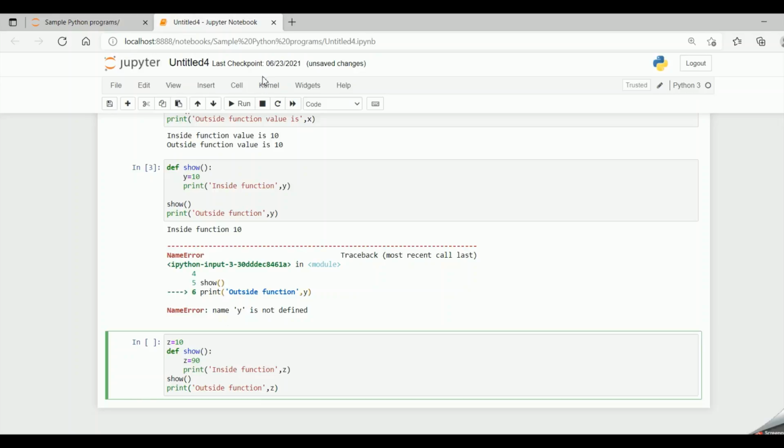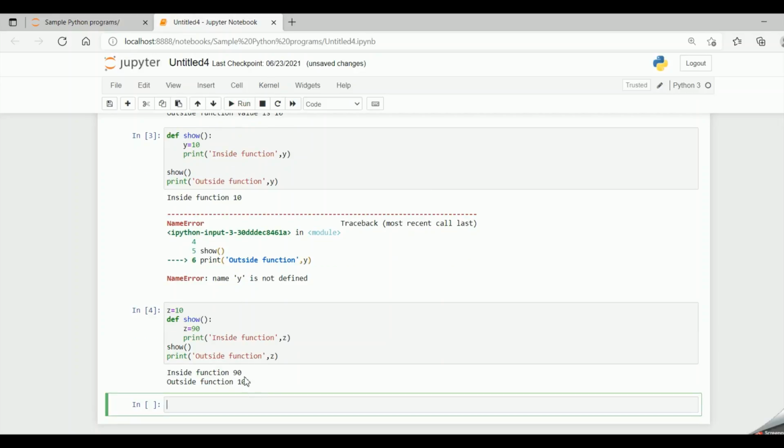Now when I run the code, inside function its value is 90 and outside the function its value is 10, because inside the function the local value will have precedence, and outside the function the global value will be printed. So this is how it works when we have the same variable z defined globally and defined locally.